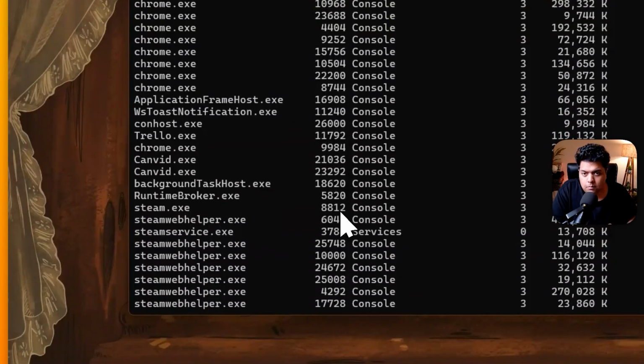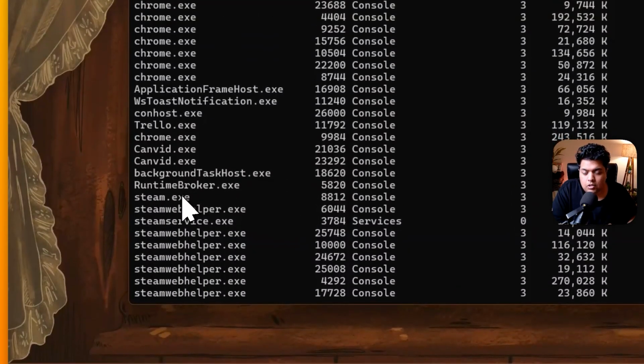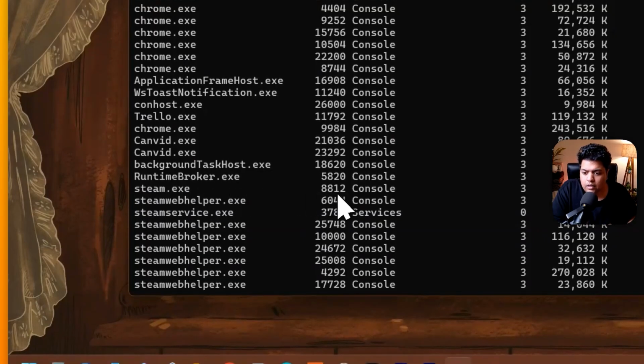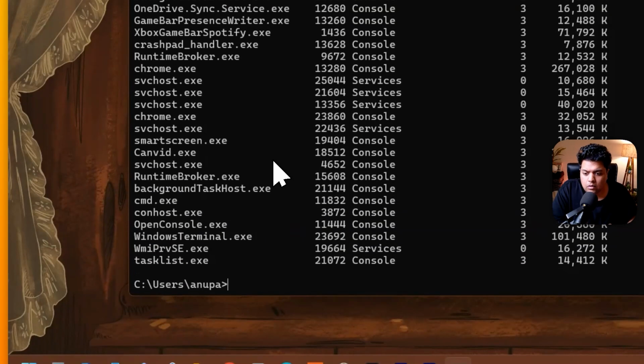This on the right hand side, this is PID, this is process ID. And on the left hand side, this is image name. So you could either use the steam.exe to close it, or you can use this process ID. So we go down here, we need to type in taskkill, now /im, and then type in the image name.